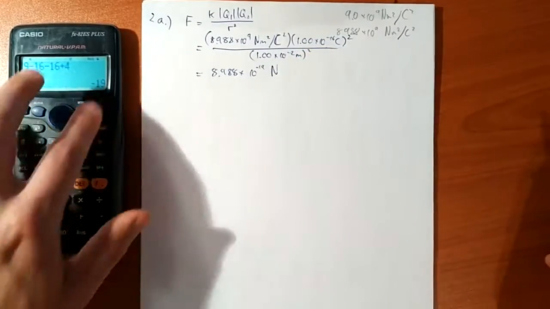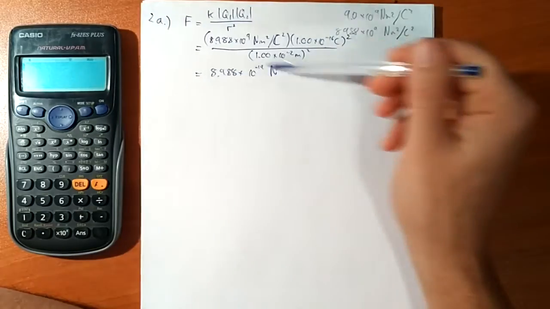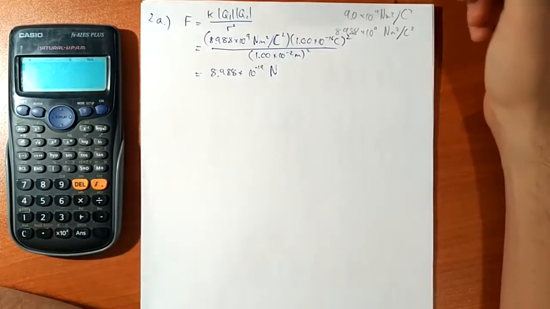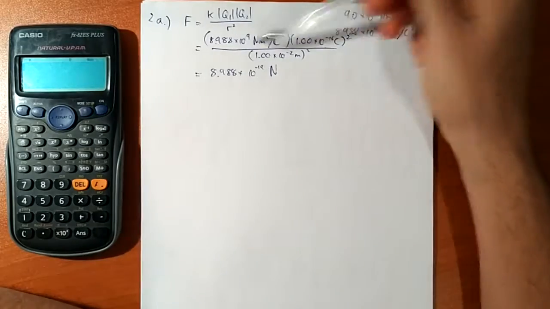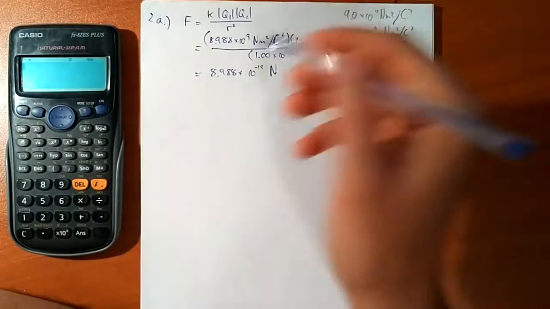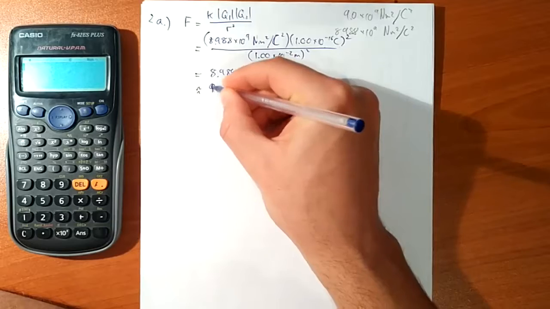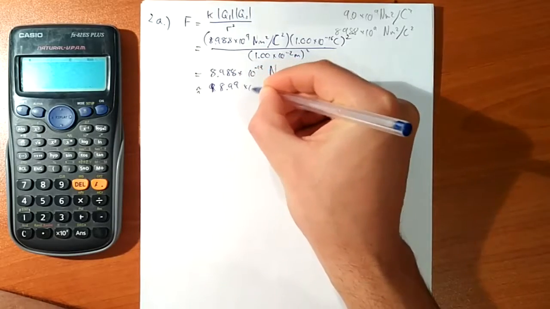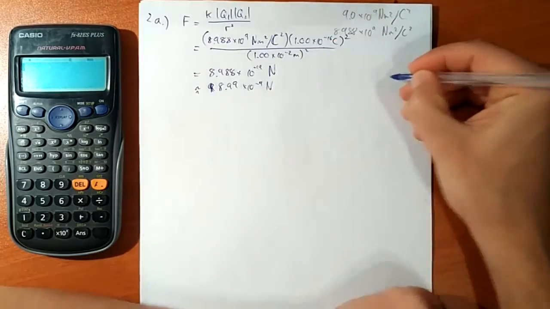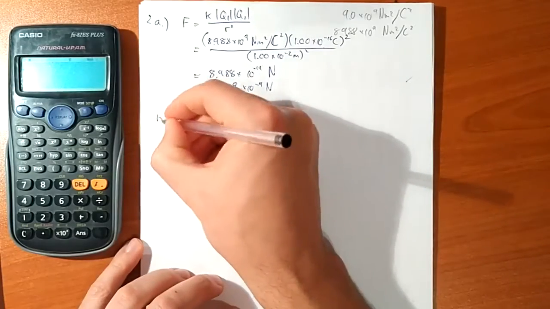The units are newtons. Okay, now this is a final answer. I'm not going to do anything more with this value, so I'm going to give it to a sensible number of significant figures. How many? I'm just multiplying and dividing, so I'm looking at the least number of significant figures, which are these two, which are 3. Both have 3. So I'm just going to provide 3. And there we go. Okay, and that is A.